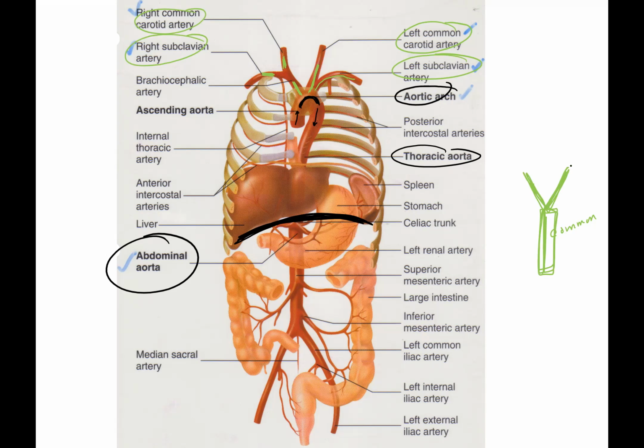Also, another clue, if you have a right, you have to have a left. If you notice the aorta, they don't say right aorta and left aorta because you only have one. But anytime you find a second one with a directional term, then you know that there's the other one. So if you have a right, you're going to have a left. If you have a superior artery of some sort, you're going to have an inferior artery of some sort. So these are, again, clues to how they name blood vessels.